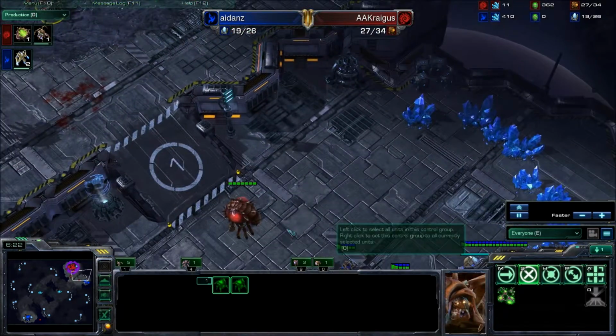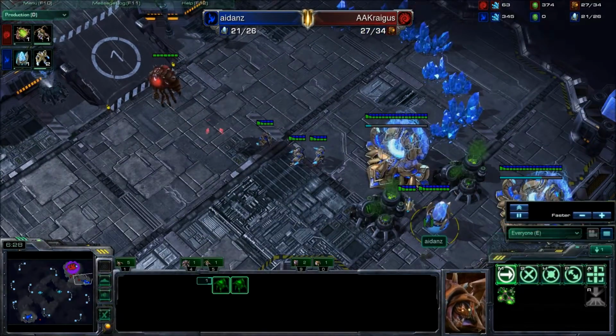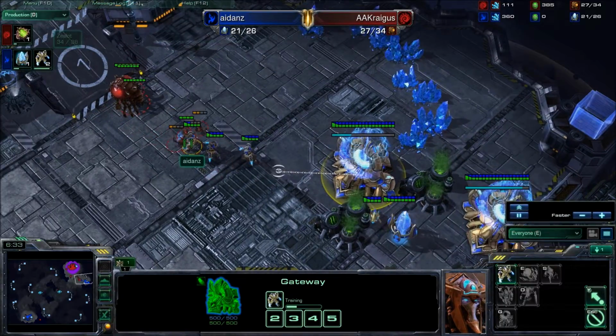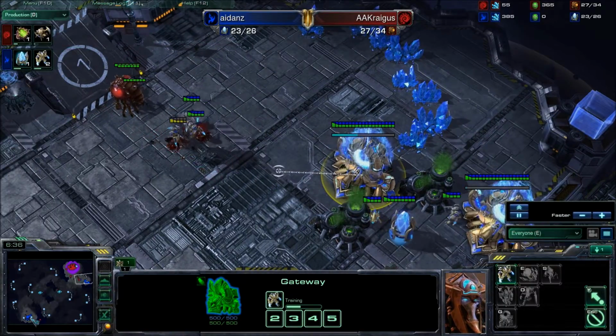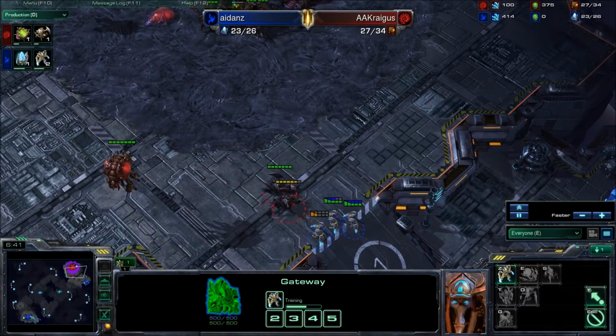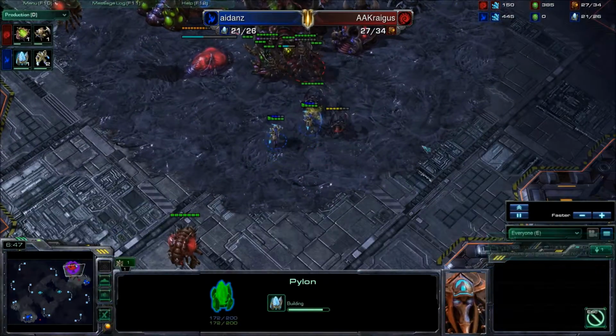Once there's 4 roaches, I suspect Craigus is going to push down, take out that pylon, take out the gateways, and then choose either to come in and just finish off Aidanz entirely or grab a natural on his own mark. It looks like pylons are being built back at the main. Aidanz knows that this is going south pretty quickly.